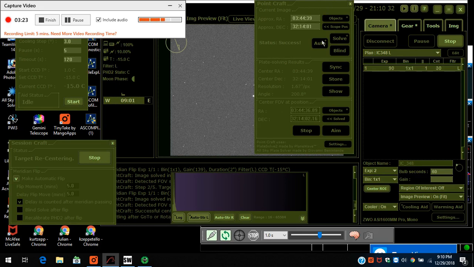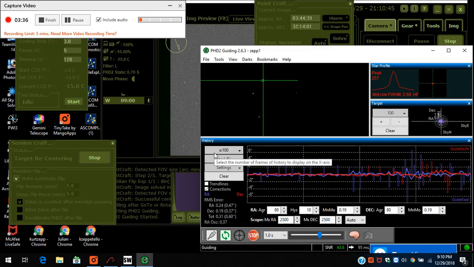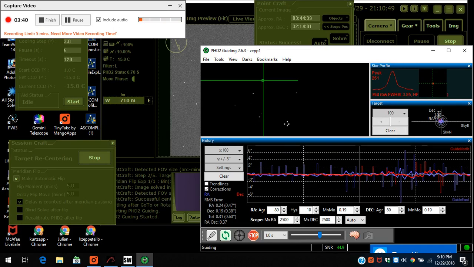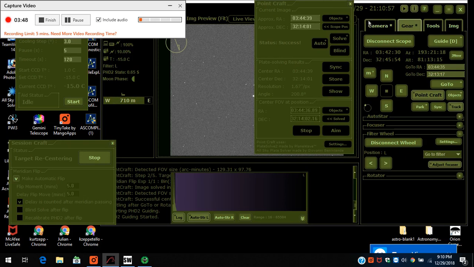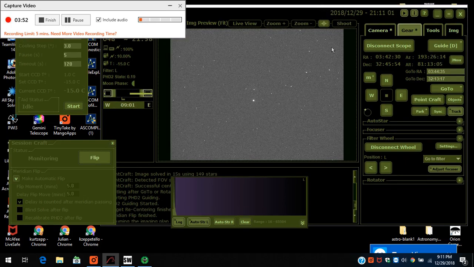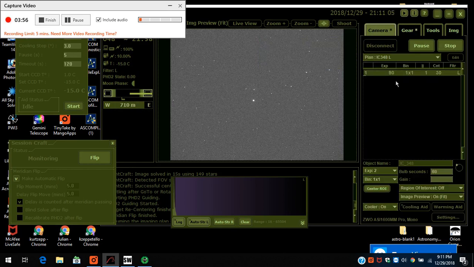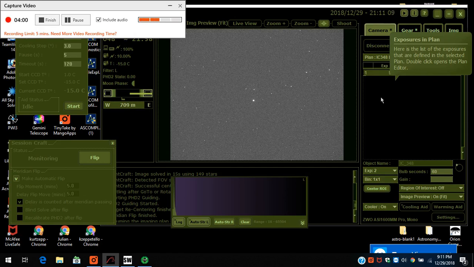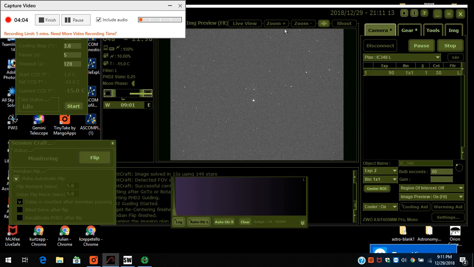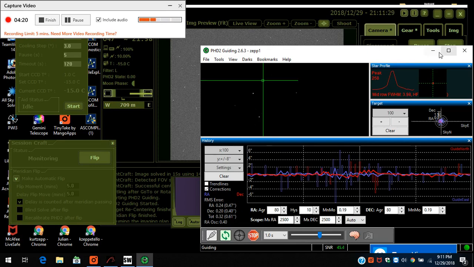I'm going to close this thing off in a few minutes so I can see it. Let's take a look at PHD2 guiding. Yeah, it looks like it's guiding again. Okay. And I think it did it. Cool. Well, as far as I can tell, it looks like everything worked out real well. Guiding's back on, and I'm starting my image.